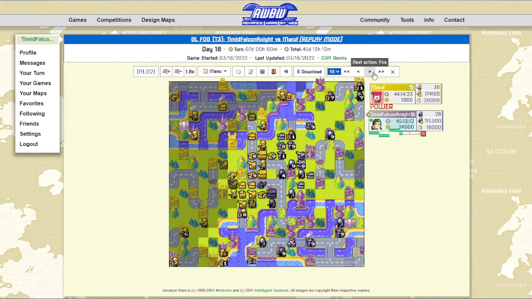I'm moving with a medium tank thinking it would be pretty safe. And a battlecopter too, not seeing either of these units. So I'm lining up here for a pretty devastating push for my opponent next turn.